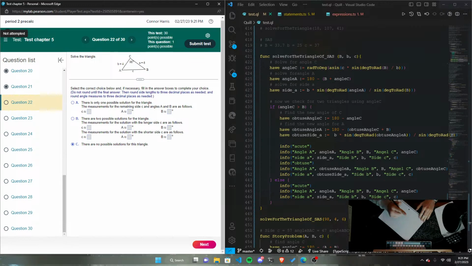So, let's find... Oh, wait. So if we have side angle side, we first need to find... Okay, this is going to be tricky, because it doesn't give us 3 values here. Here's what I would do. I remember how to do it. Okay, I remember what you need to do. It's all coming back. So, use your law of cosines. Set up to find A, let's just say. Let's just say we're going to find A.